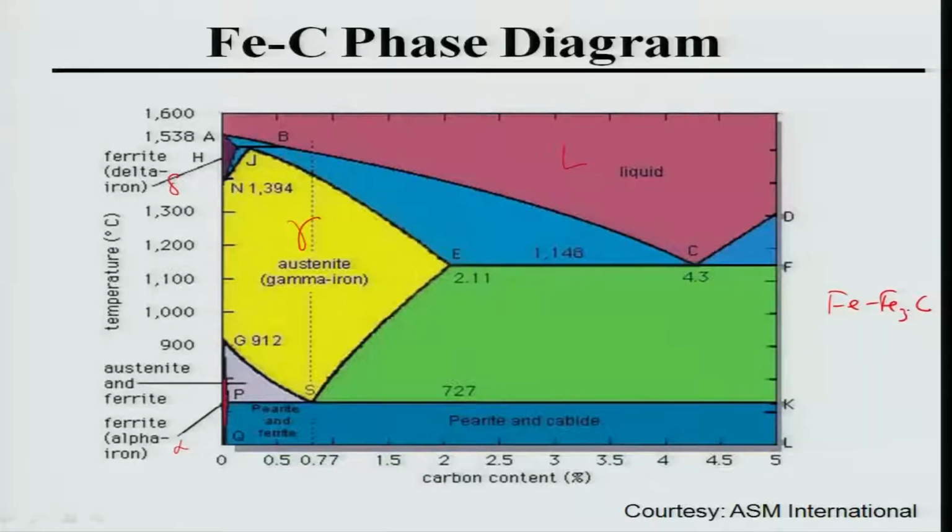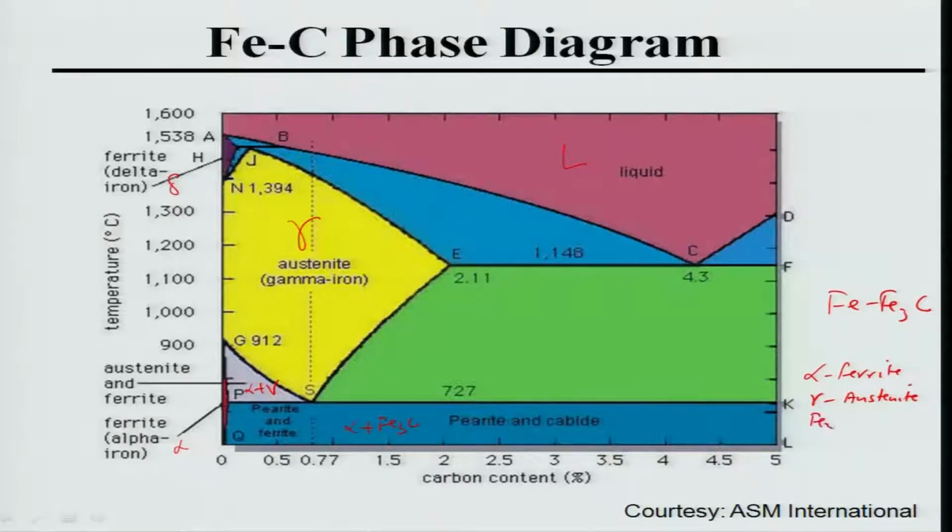So, what are the different important aspects I discussed in this phase diagram? There are basically 4 solid phases, starting with alpha iron solid solution, gamma iron solid solution, delta iron solid solution. I mentioned alpha, gamma, delta on the phase diagram, and then you have Fe3C as an intermediate phase. So, there are 4 solid phases present, and other than that you have the liquid phase also. The regions which are important to us are marked here: gamma, alpha, alpha plus gamma, delta, and this is alpha plus Fe3C.